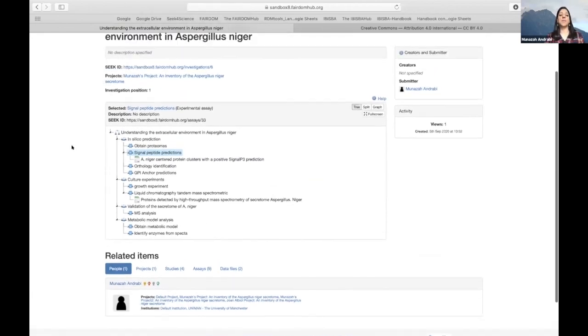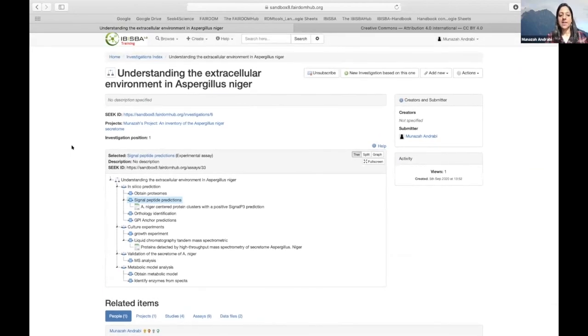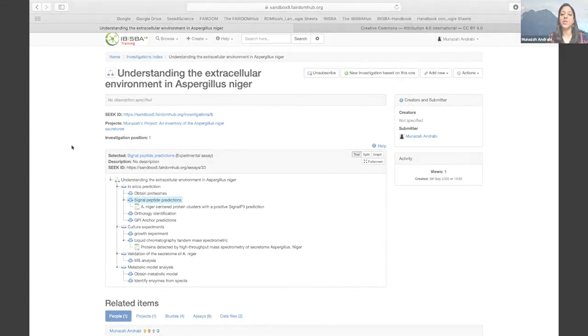So all in all, what I want to say is, once your project is there, it's stored in a very hierarchical manner. You can add data files associated to it. You'll have your investigation, you'll have your study, you'll have your assay. And just like when you created the project and got used to what the environment of the hub looks like, as you go on, it will be more intuitive to use the hub.